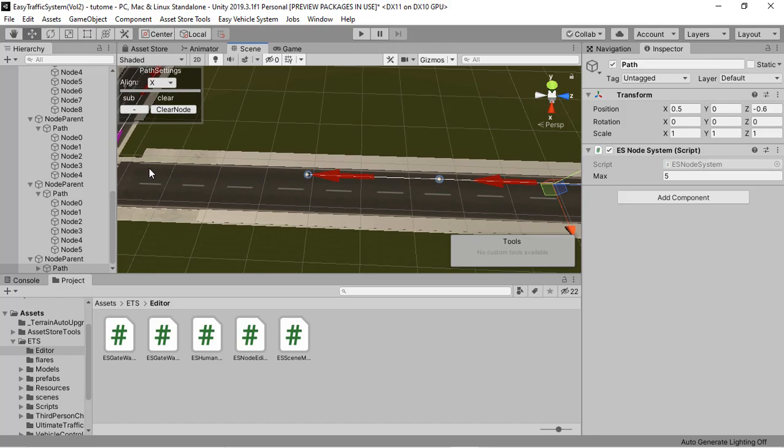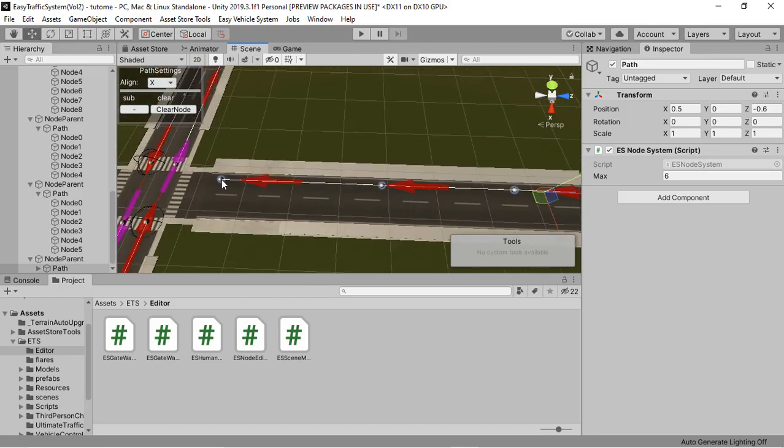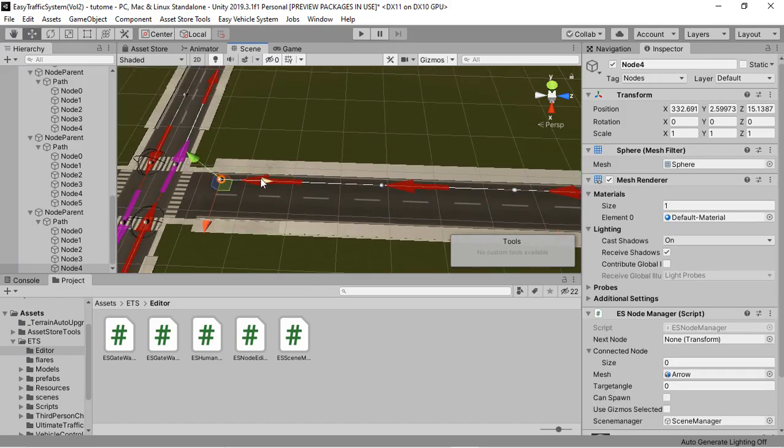Just keep on clicking on A till I get to my junction there.